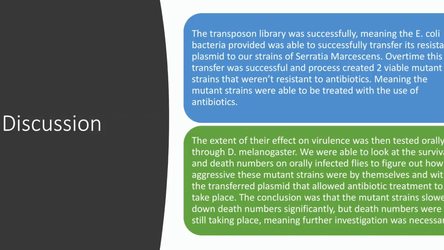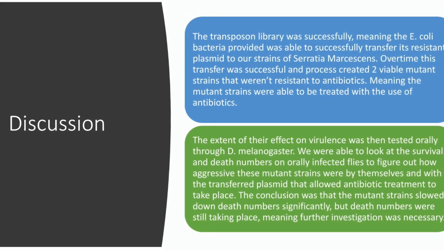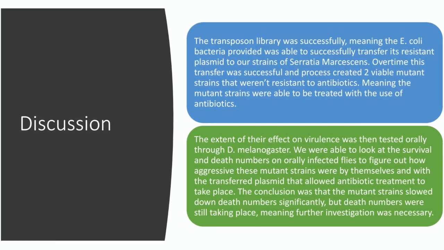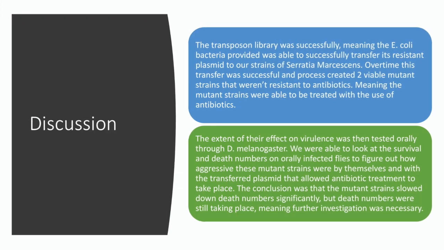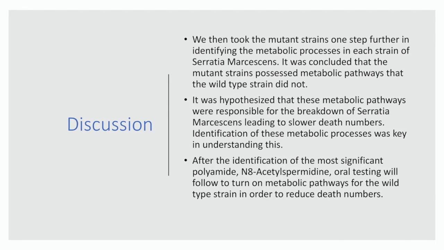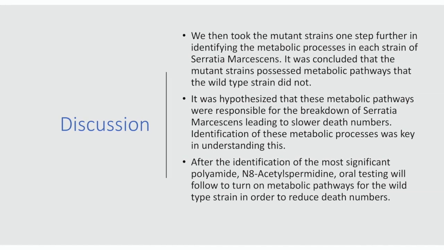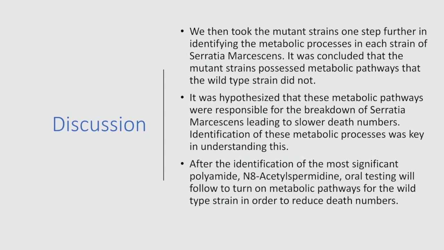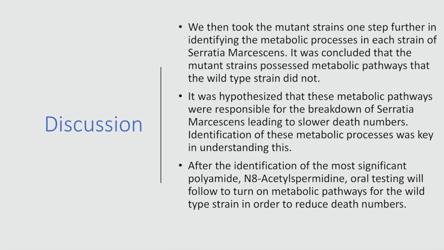Here we're basically just discussing how our first two aspects of our project were successful, and then our second half of the project where we identified the specific metabolite but we weren't able to actually test it and see the significant effect on virulence. You can read over this if you'd like.